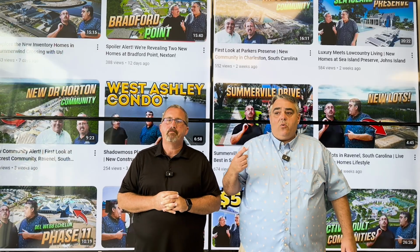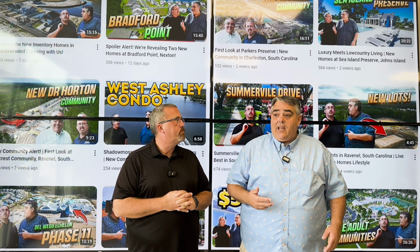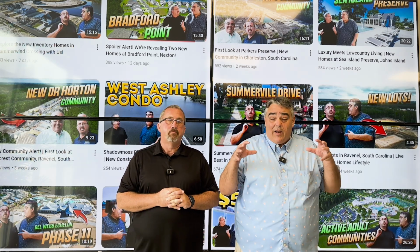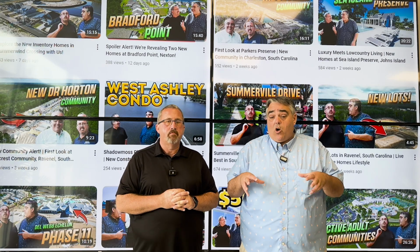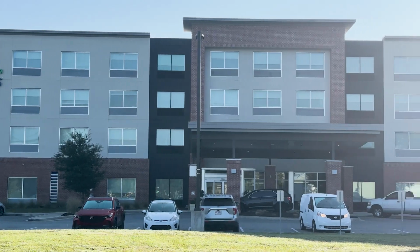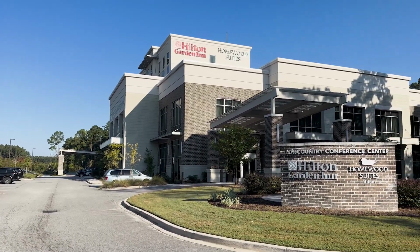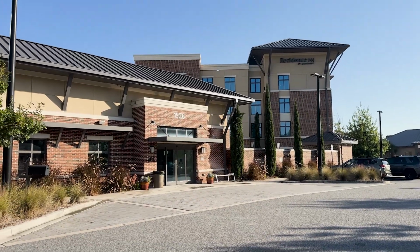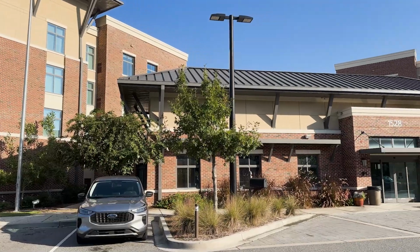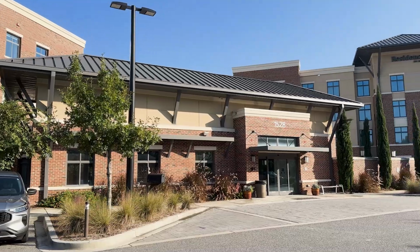So then we send you a link. Here's where a lot of our people stay: the hotels right here in Nexton Square, where our office is. There are Marriott properties, Holiday Inn properties, Hilton properties, some within walking distance, but all within a mile of our front door. There are 2 Marriott properties within walking distance to our office.